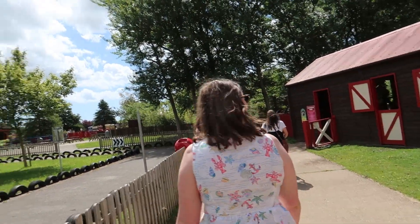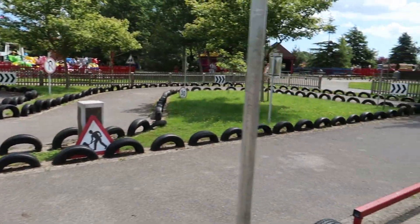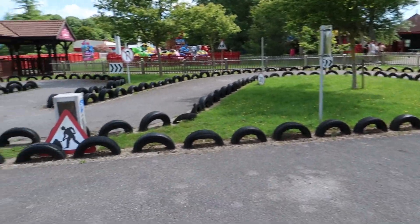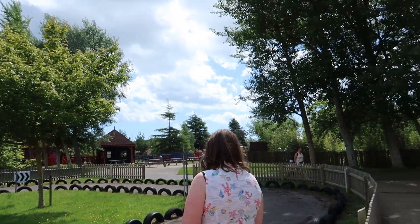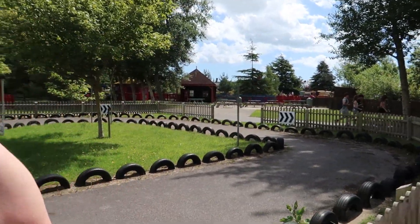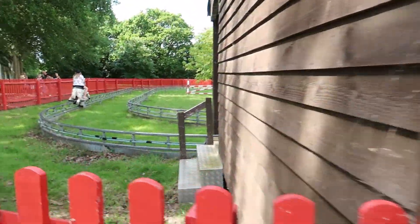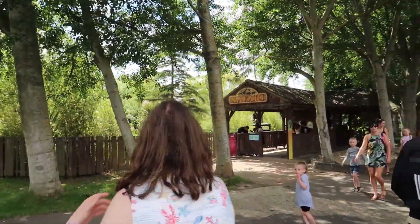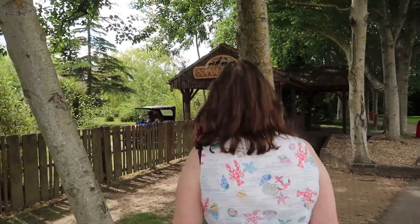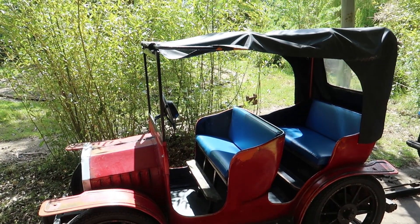We're just missed the train - the station is just behind this bush. Now entering the kiddie area of the park. They've got rid of their little bumper cars along here, which is a shame. You could put little push bikes or pedal go-karts in here. They've got a little safari ride, a little pony trek, and a little selection of rides. The safari ride hasn't got much of a queue so let's make that our next ride - it's a little old-timers car ride through a safari in Model T-style cars.